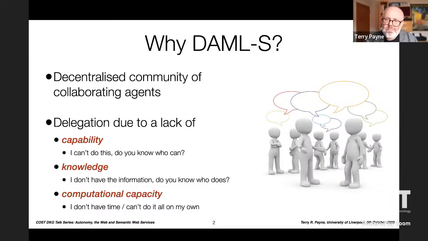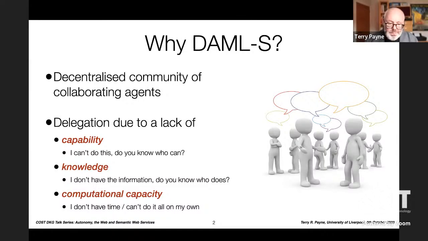So I want to remind everybody what autonomy is, why knowledge has always been central to the notion of agents and their collaboration, how that fed into the establishment of the DAML program and DAML-S, and then what's happened since, and a bit of a reflection on, did we get it right? How did the semantic web wars turn out with OWL-S versus WSMO? I mean, it was good-natured. There were really great ideas from both camps, but what was the emergence of that?